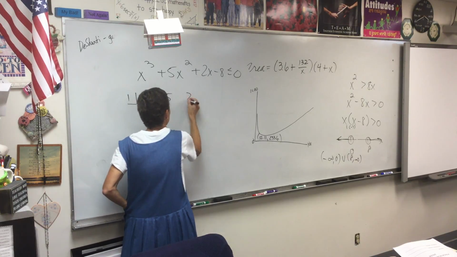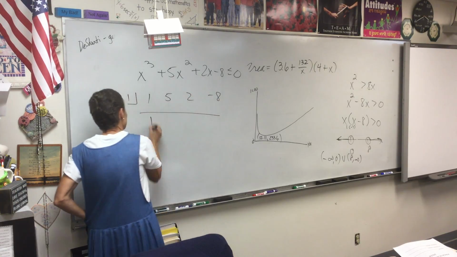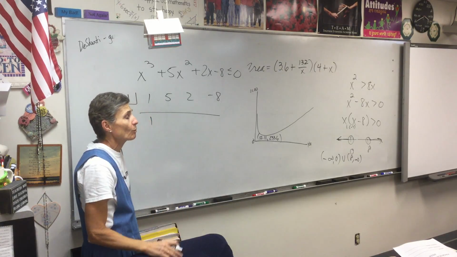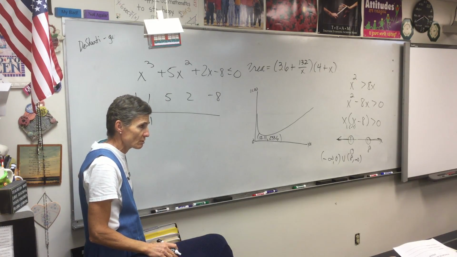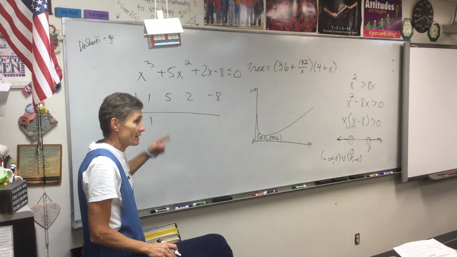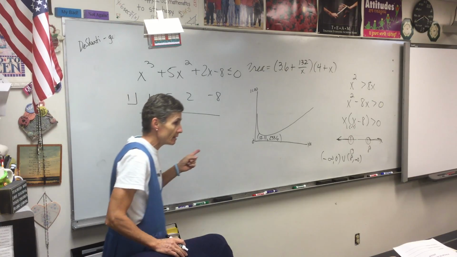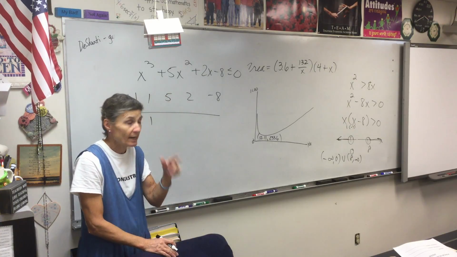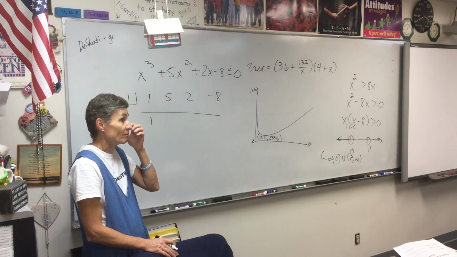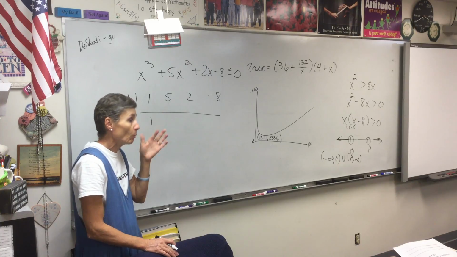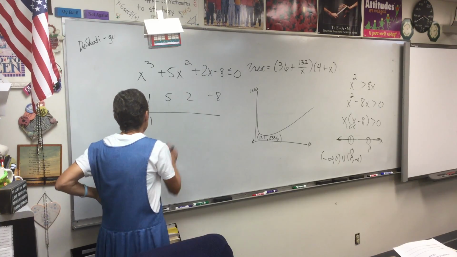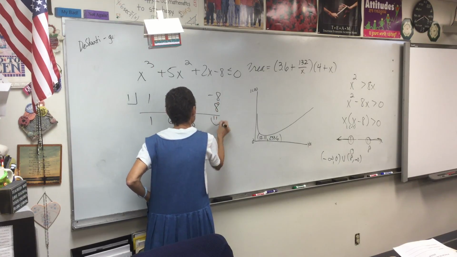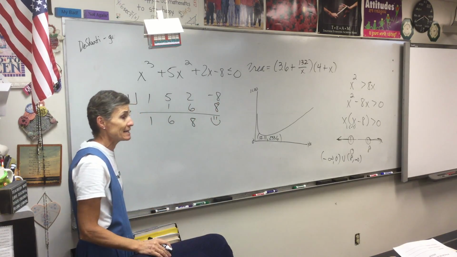So I'm going to divide it out. Now, you might be sitting there thinking, gosh, Miss Ford, you did that fast. Well, remember, I'm old and I do this for a living. You're going to pick a number, you're going to plug it in, and it's either going to give you 0 or it's not. If it doesn't, you pick another one, and I promise you're not going to have to pick very many. You'll get one relatively soon, and then you divide it out. Make sure after you find one, you divide it out.